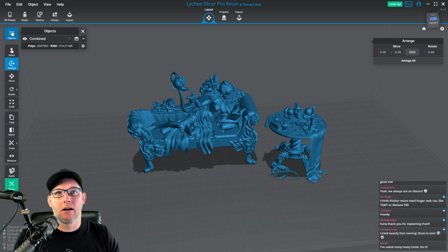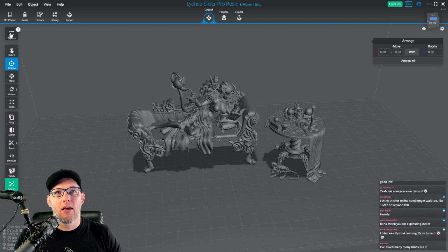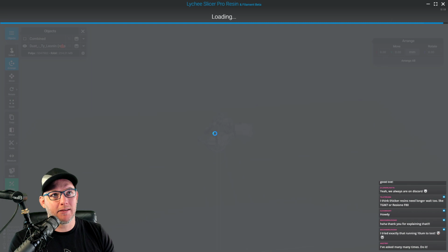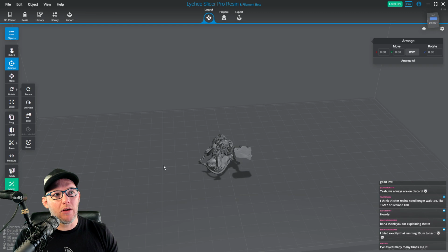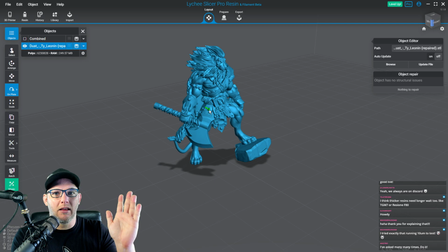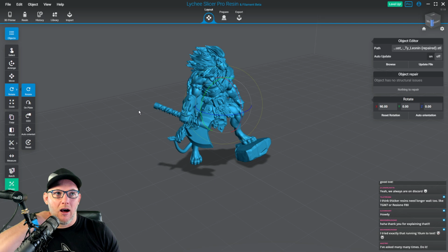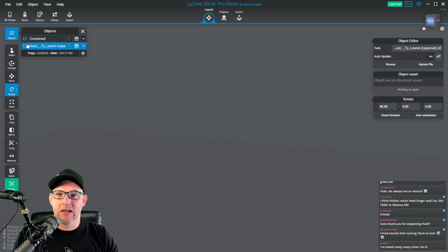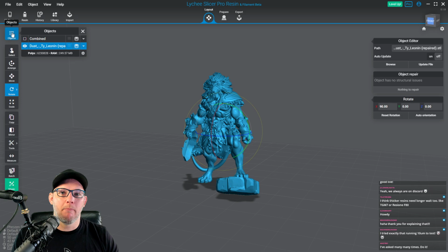Since we're here, for about a year, I didn't even realize this button existed, but this objects panel is where you can control objects on your plate. So let's say I'm going to bring in my personal D&D character that Lion's Tower did for me. His name is Dust. Now that I have Dust on the build plate, we will notice that he's sort of sideways like this. I don't want that. So my shortcut is go on plate, go to the bottom and click the bottom, and he's going to stand up. Now, this isn't going to give me the right orientation, but it's going to get me to a place where it's more identifiable for me when he's standing up and not laying on his back. So in this objects manager, I can turn on or off objects that I don't want to see or I don't want to support right now. I don't use this function very often, but you may find it useful to know that it's there.